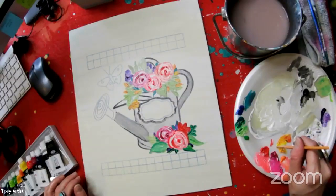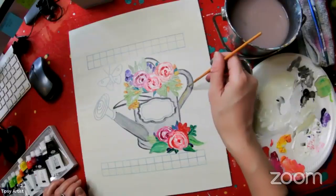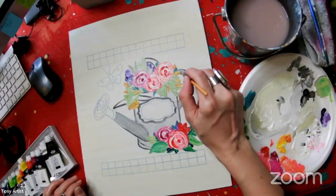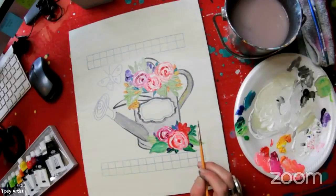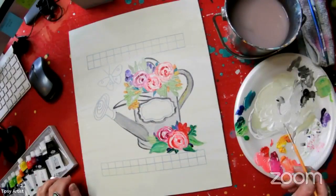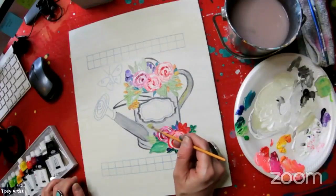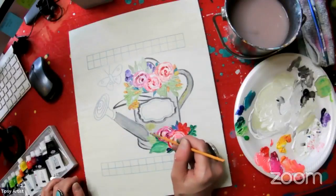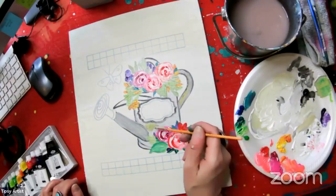Touch of this yellow here too, just right in the middle. That's that old metal look. And same thing here, add a little bit of that. Kind of crisscross it out back and forth, softly blending it in.